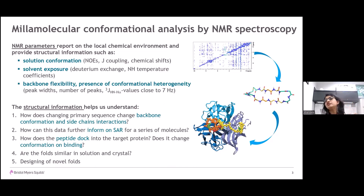NMR spectroscopy and X-ray crystallography are the two main techniques used to obtain structural information. They are complementary, each with its own advantages and challenges. While X-ray provides 3D structures in solid state and depends on obtaining high-resolution diffracting crystals, which are very difficult to obtain especially for millas, NMR provides solution-state structural information at physiological pH and has built-in dynamic information, which is very relevant when looking at interactions with the proteins these molecules bind to.